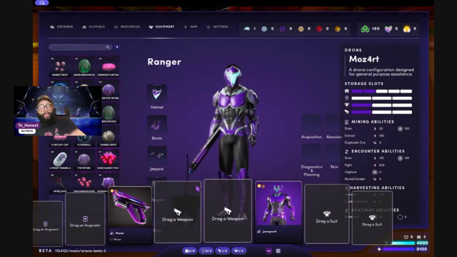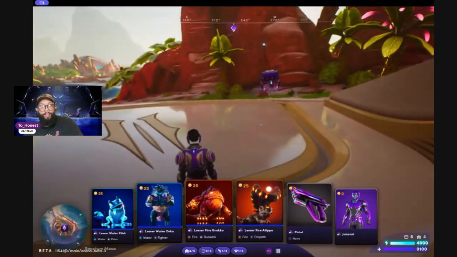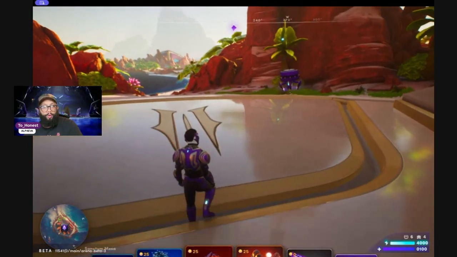That's interesting. But okay, guys, that's it. That's what we got for the day. Now we got a team of four Illuvials. Now we're moving up in the world, people. Moving up in the world.